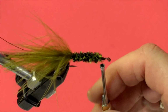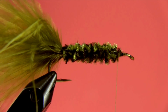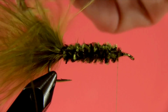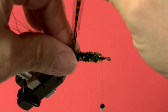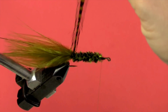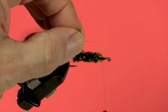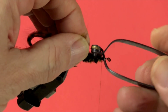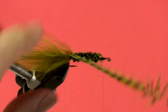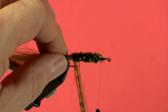I'll clean that up. Now the next thing we're going to tie in is our hackle, and we're going to do what's called palmering. What palmering means is we wound it starting from the back, and we wind it forward. I'm stroking the tail out of the way. Now what I'm going to do here, I'm going to use something called hackle pliers. There we go. And it enables me to keep a grip on this hackle as I turn it.